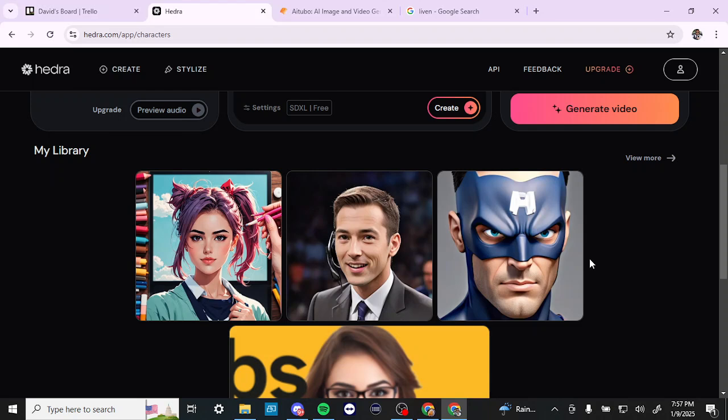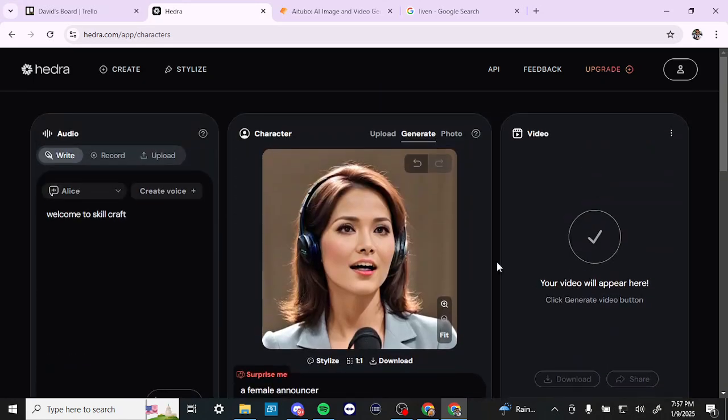And there are other platforms that do similar things, but not all of them handled it as well as Hedra does. Again, it does have its limitations. You do want to make sure that your character is as centered as possible and not looking too much to the left or to the right. But once you get that figured out, then the results really do speak for themselves.